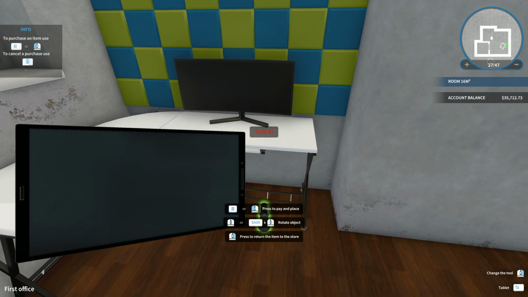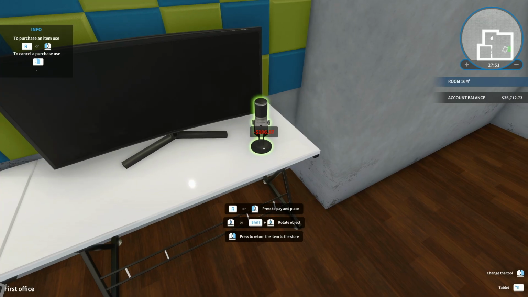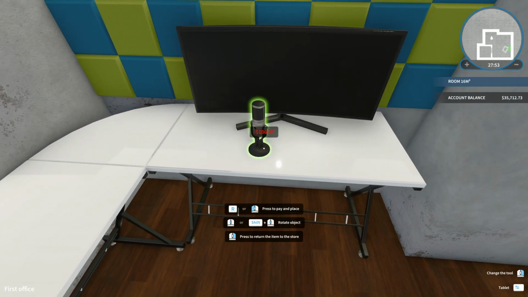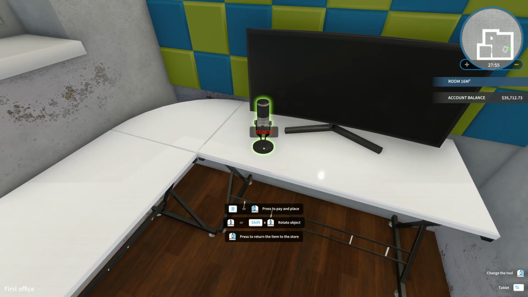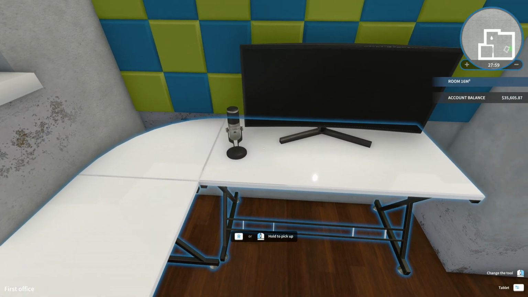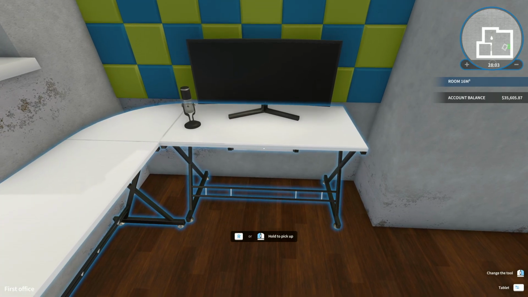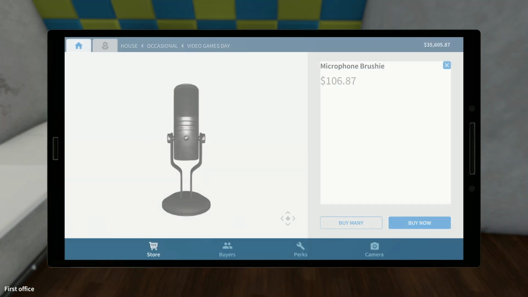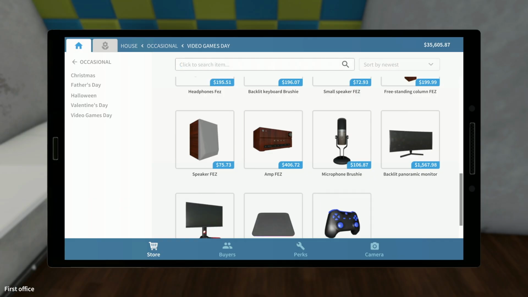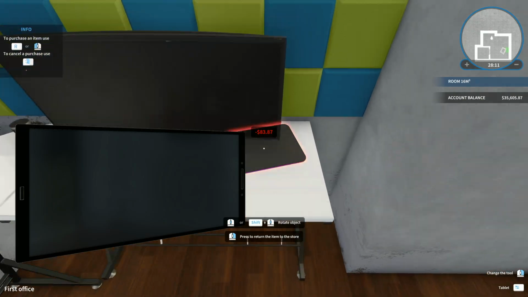Obviously we're gonna need a microphone. This looks like one of those Yeti, those blue Yeti microphones. We can plop one of those down here. Let's put that like there, just sort of out of the way. Can we open this? Is what I want to know. No, it doesn't look like we can. That's no big deal.